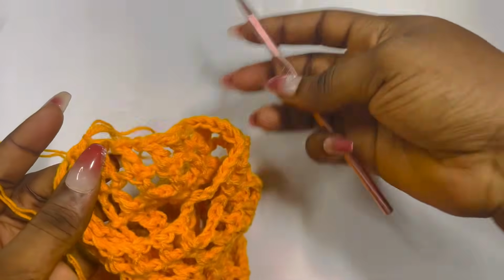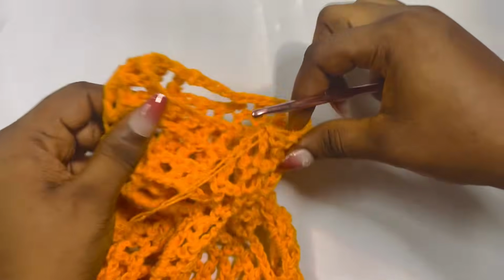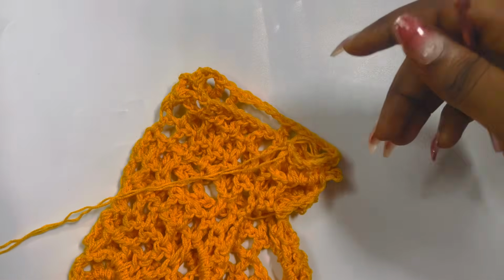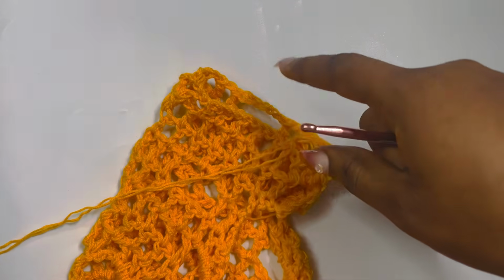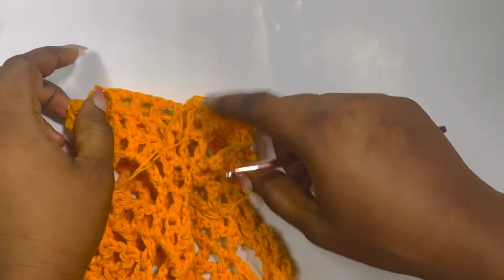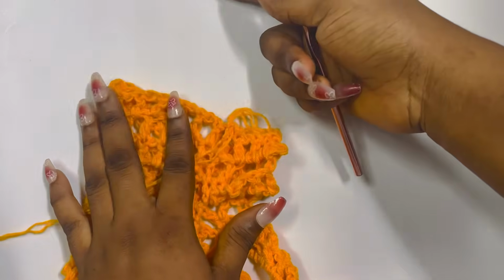Now we are at row 4. Now we're going to make row 4. Row 4 is where this is going to get a little bit tricky. So we're going to increase in every 4th row. So we've done 3 rows. The 4th one now, we're going to make an increase.